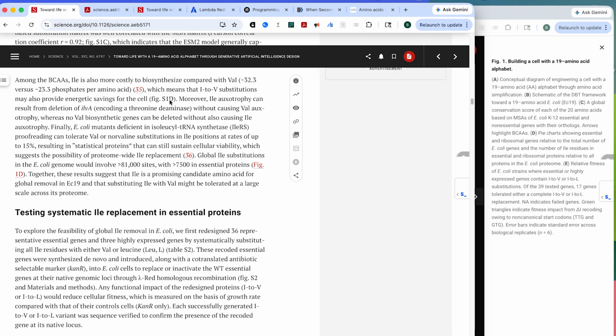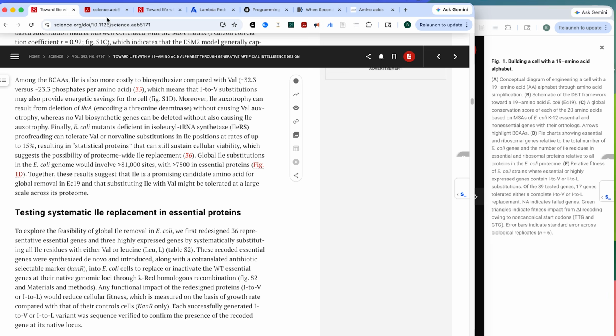And well, why isoleucine to valine as compared to valine to isoleucine if they want to do this? Well, what is cool too is they talk about isoleucine being more energetically costly for the cells to make versus the valine.